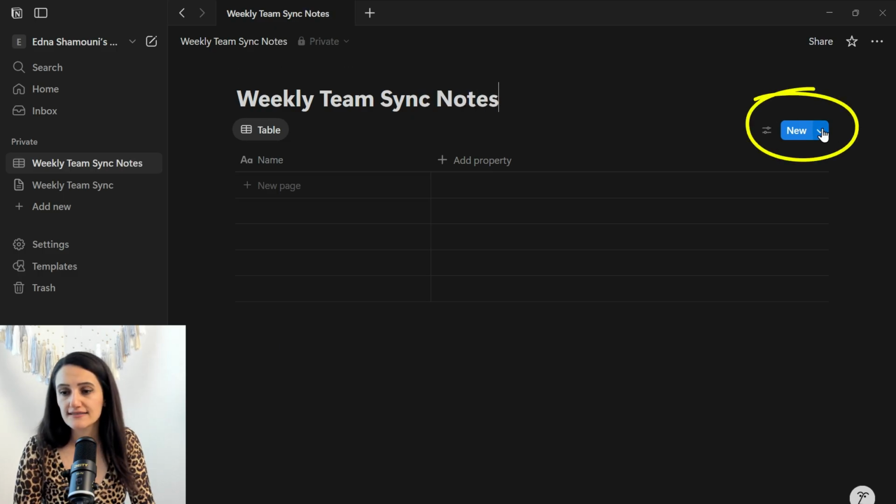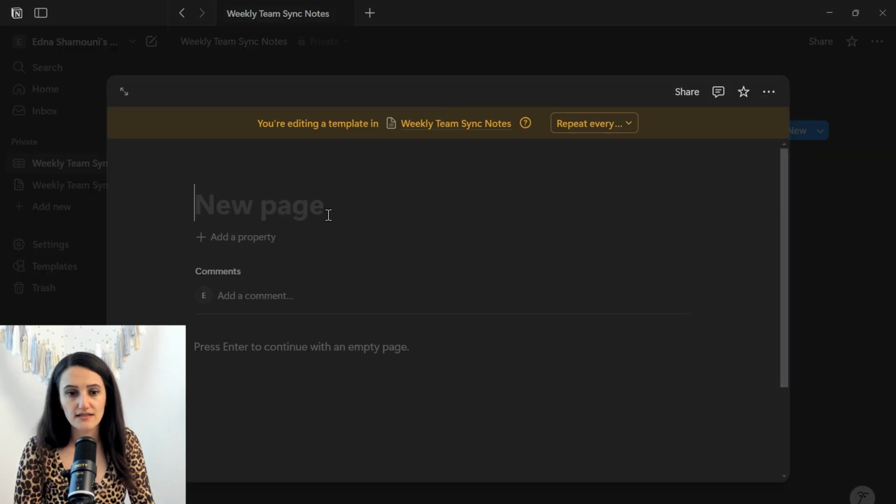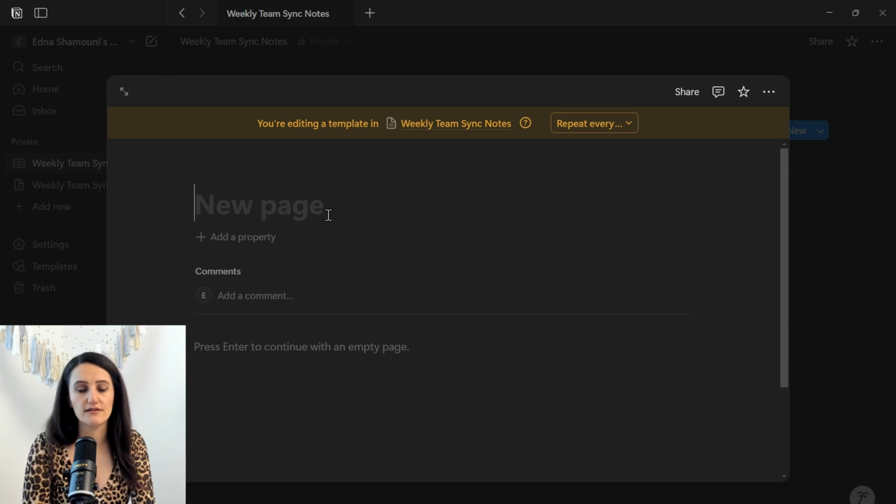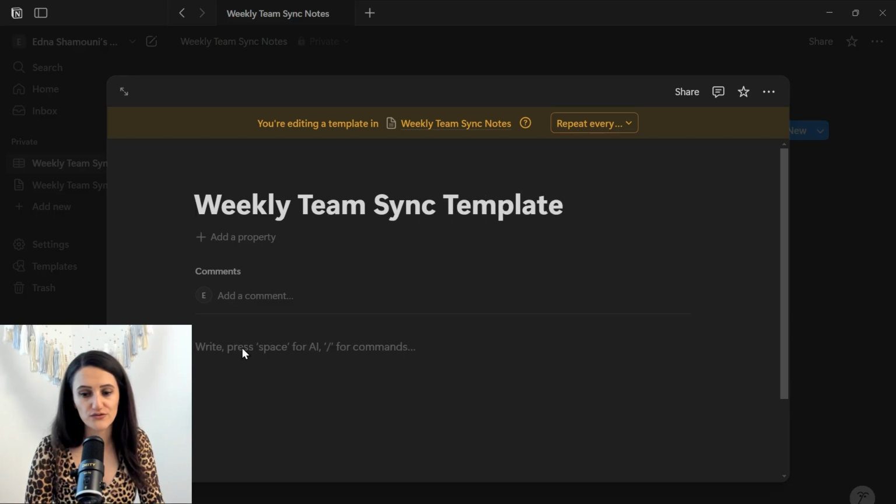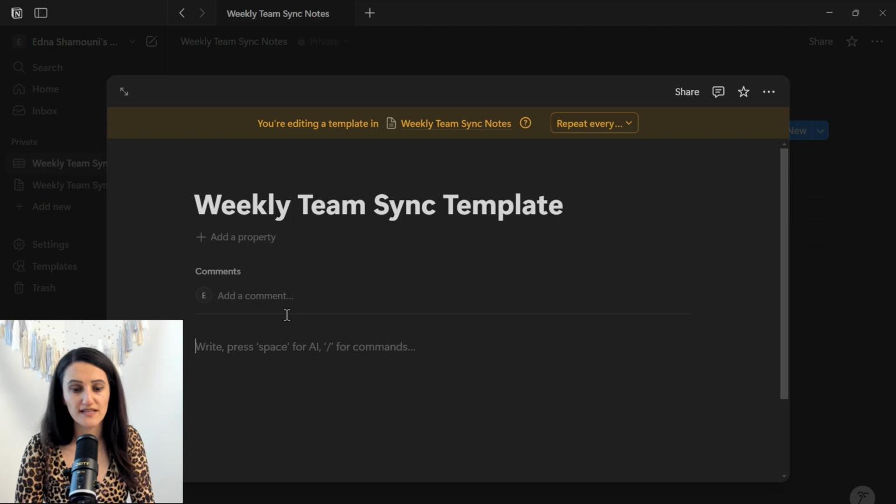In order to add a template here, you click on this drop down and then new template. And I will call this weekly team sync template. I'm going to copy paste my format into the body of this.